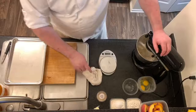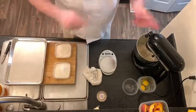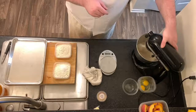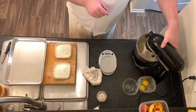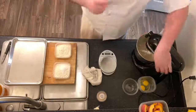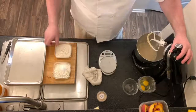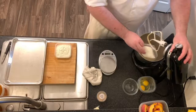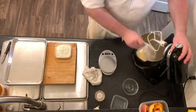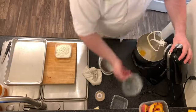We're just mixing it all together in stages. I have the all-purpose flour here next, and that's split into two different parts because we're going to add it in two different stages. So that looks pretty good. All the flour's wet. So now we're going to add half of our all-purpose flour and the salt. And then our 1 egg and 1 egg yolk, which is also going to enrich the dough.